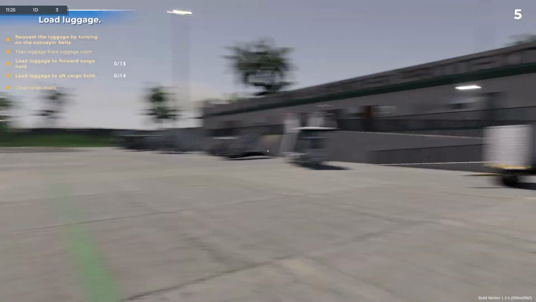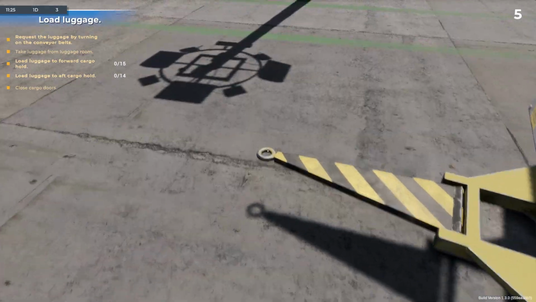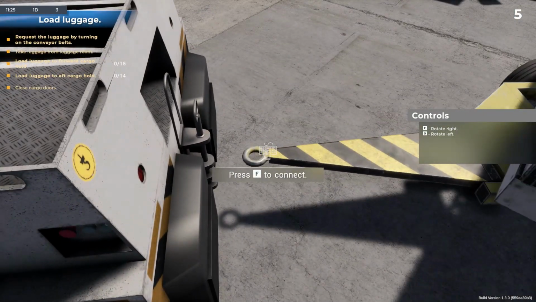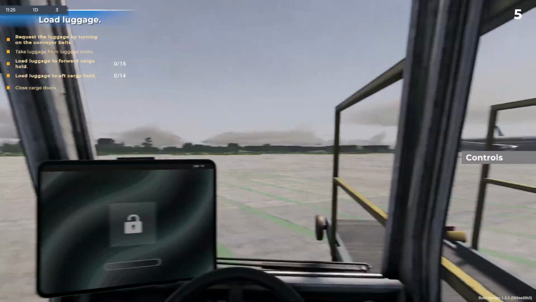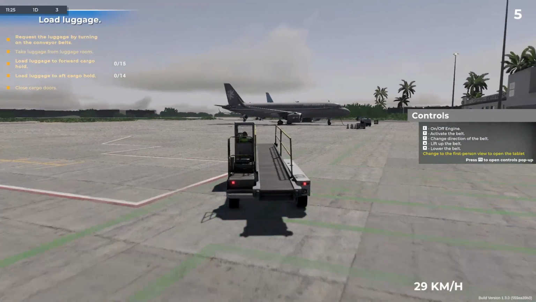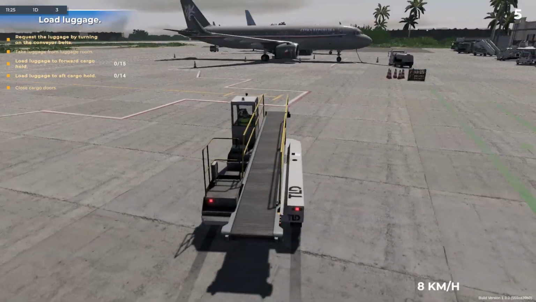Oh wait, we need to get the luggage. We have 29 bags today, so we're gonna get a tug. Where can we find a tug with baggage carts? Oh, right there. Perfect. We need 29 bags. So we'll get two, so that we have one for 15, and then one for the rest of the bags. So we need to drive to, oh, right here. But wait a minute. We should get these. We need these to load the baggage into the plane. So we're gonna bring this. I just need to make sure that it's in the right microphone. It is. So it's good.